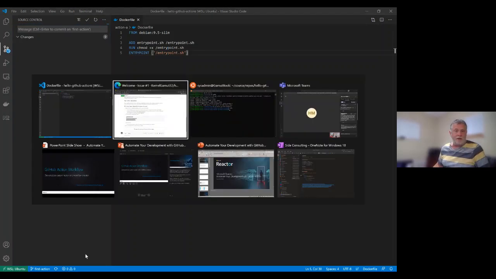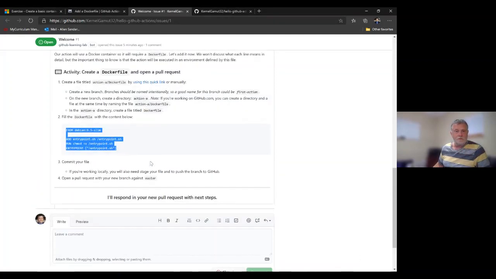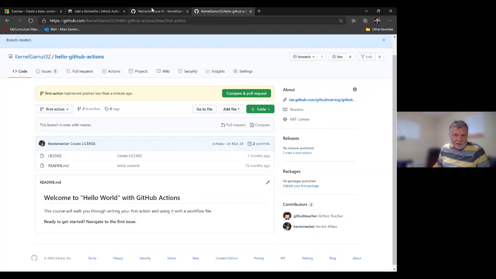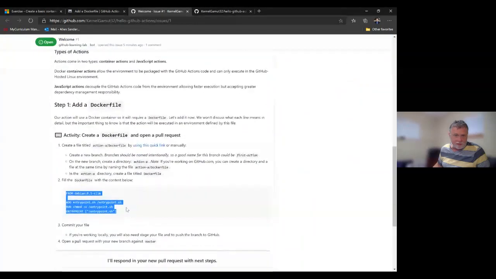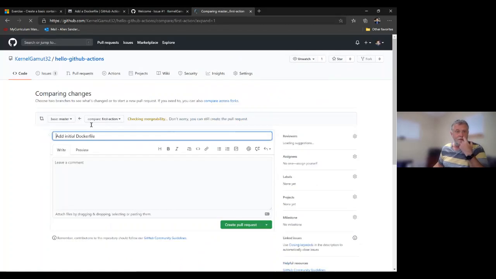And so what we will see over here as I sync, I'm then going to create a pull request, because that's called out in the steps, right? I'm going to create a pull request from my branch.